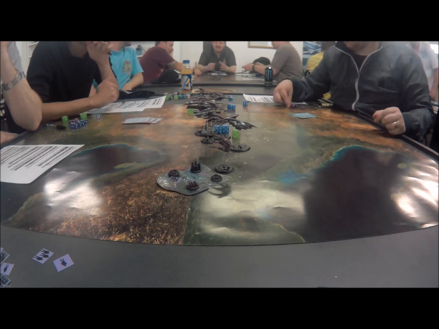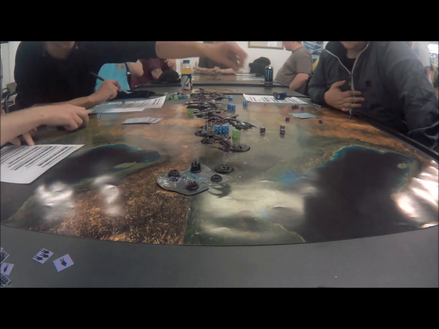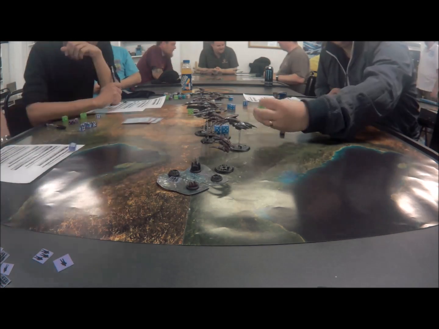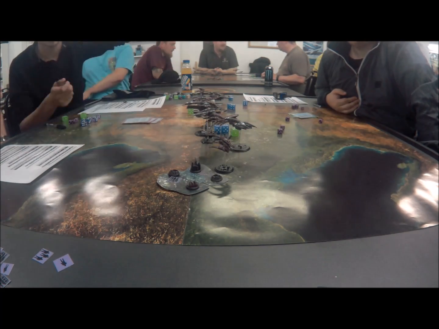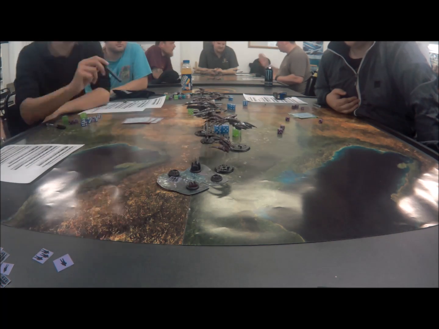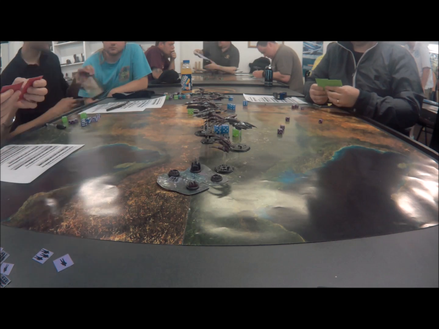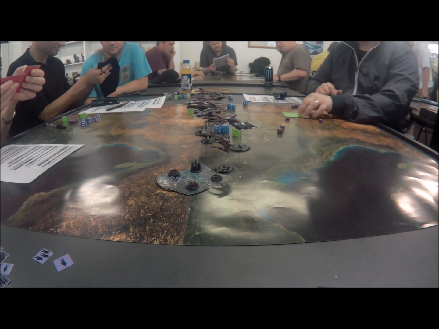But it did seem like most games turn out to be a bit of a scrum in the middle with all the ships attacking each other and not really moving past. Start at the end, meet in the middle, and then just die. Maybe that's just to do with the fact it's a demo game or the fact of the mission we're playing, but it just seemed to be happening on every single table.